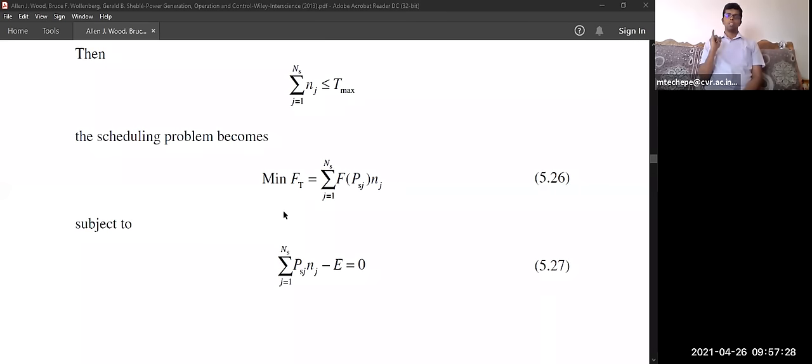So what is a student's objective function? A student's objective function is to get the maximum marks. Here in hydrothermal scheduling, we have to minimize the power generated by the steam power plant. Whereas the majority of students' objective function is to get maximum marks, that is, maximum CGPA or maximum percentage. What are their constraints?